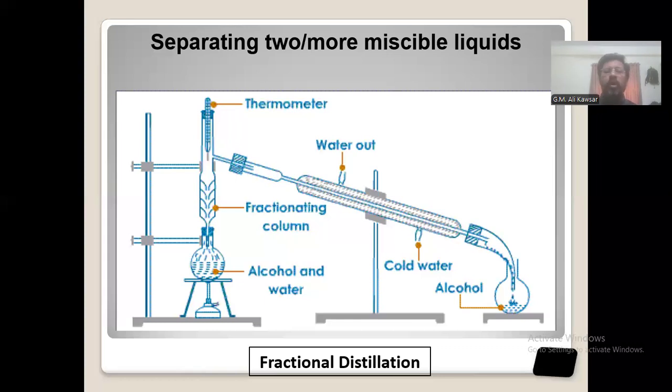The very important use of fractional distillation is to separate different components, different fractions from crude oil. You know that crude oil contains petrol, diesel, natural gas, and all. So how can we separate different fractions from crude oil? Fractional distillation will be used in case of separating different types of fuels from crude oil. I hope you understood. So, yeah, petrol, diesel, and kerosene, etc., will be separated by using fractional distillation.